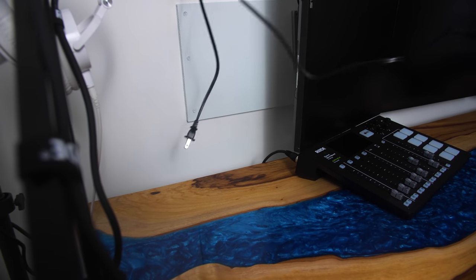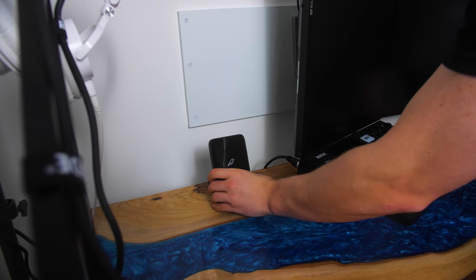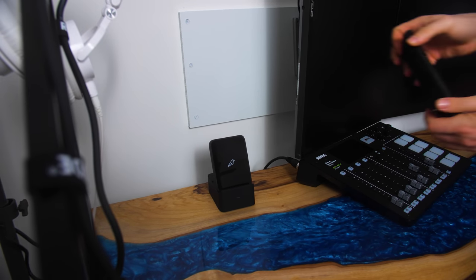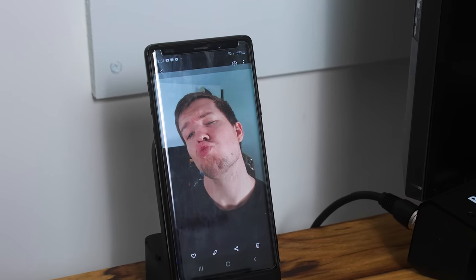Now the cool thing about this is it can provide enough juice to power even your laptop, your tablets, or even a monitor. So we're gonna be adding this into the setup, and we'll give it a little go later on in the video. So if you're interested in learning more about the Fledging Spruce desktop charger, I'll leave those links in the video description. Let's go ahead and install it.